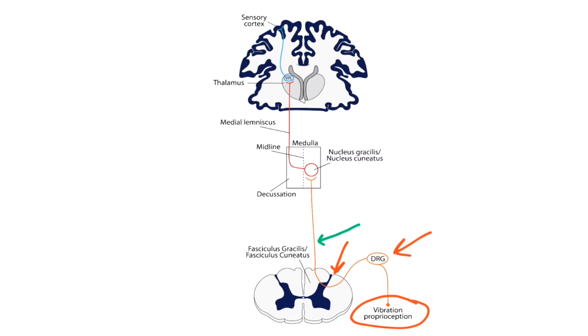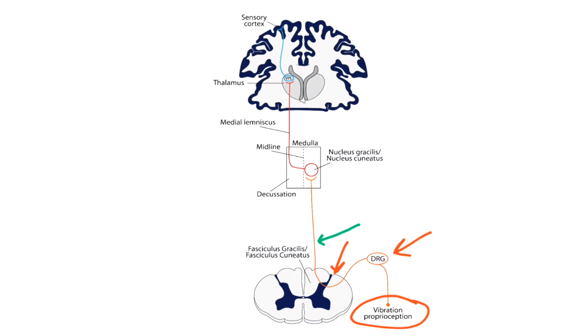So as you can see on this image, the dorsal column is divided based on different parts of the body. So it can be the fasciculus gracilis or the fasciculus cuneatus, the gracilis being the inner portion and the cuneatus being the outer portion. If sensation is coming from the lower extremity, it'll travel up the dorsal column through the fasciculus gracilis, and if it's coming from the upper extremity, it'll travel through the fasciculus cuneatus. So now I'm just going to erase this so we can focus on just the tract.